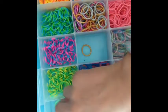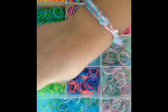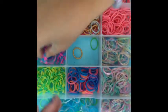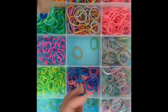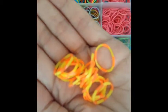Then in the next kit, this is kind of like all different cool kinds of bands. In the big container, there's just different ones. This is like jelly blue, jelly green, and then this grayish kind of color. And then in this, there's green and yellow tie-dye, pink and blue tie-dye, green and blue tie-dye, orange and yellow tie-dye.